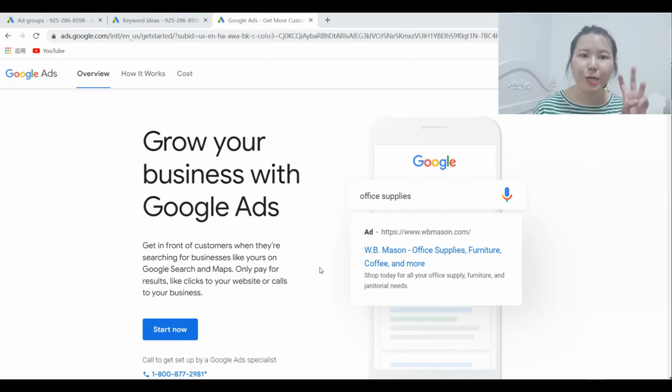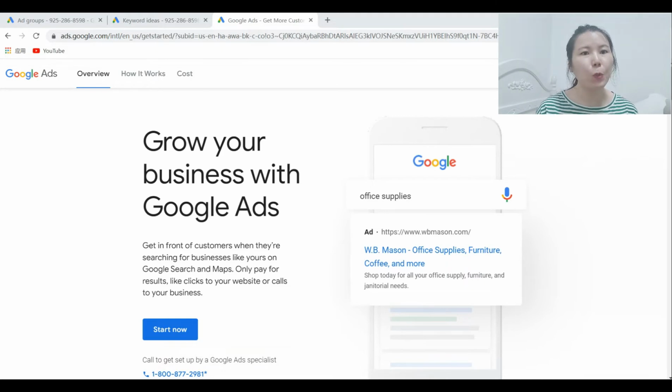So, part 3, let's go for the most important part: how to set up a Google Ads campaign step by step. Don't worry, I will walk you through the process. Before we get started, you should make sure your products and services align with the Google Ads policies.